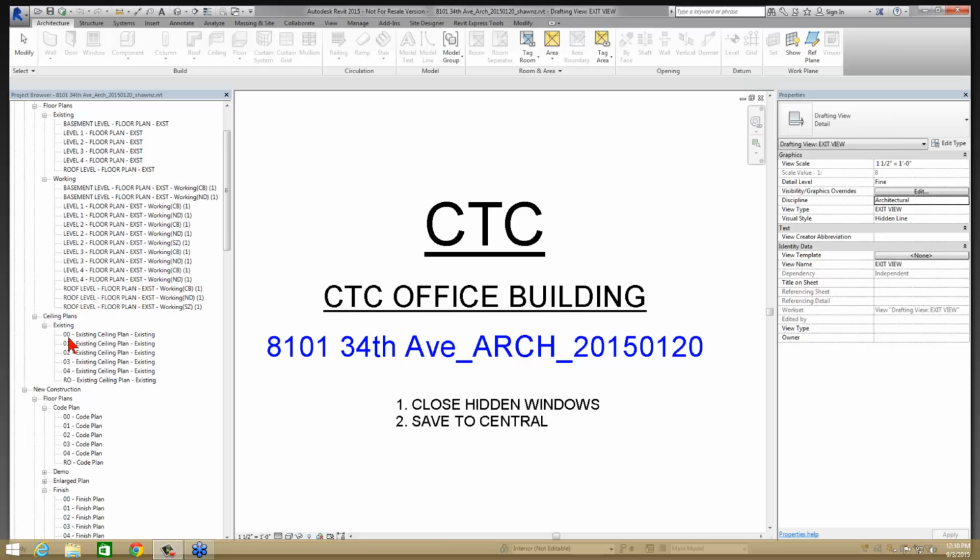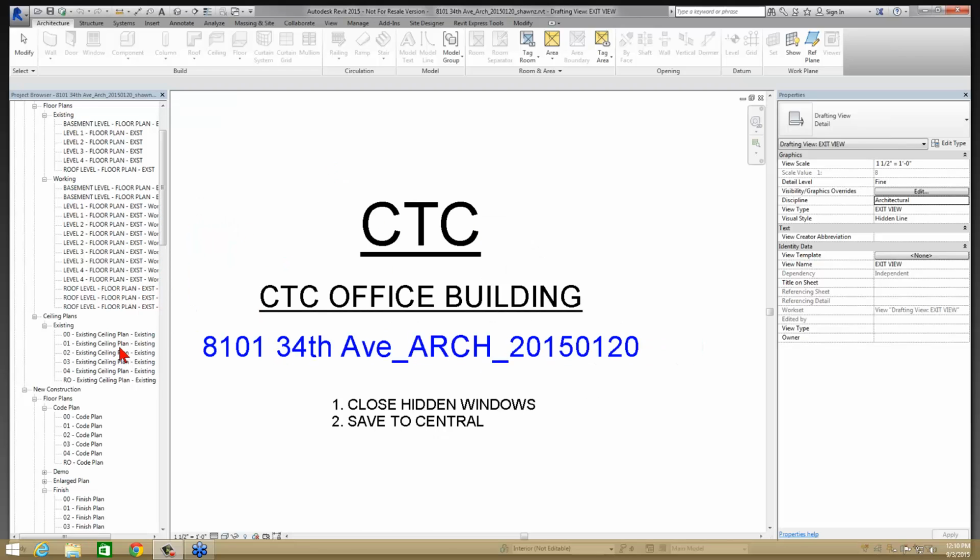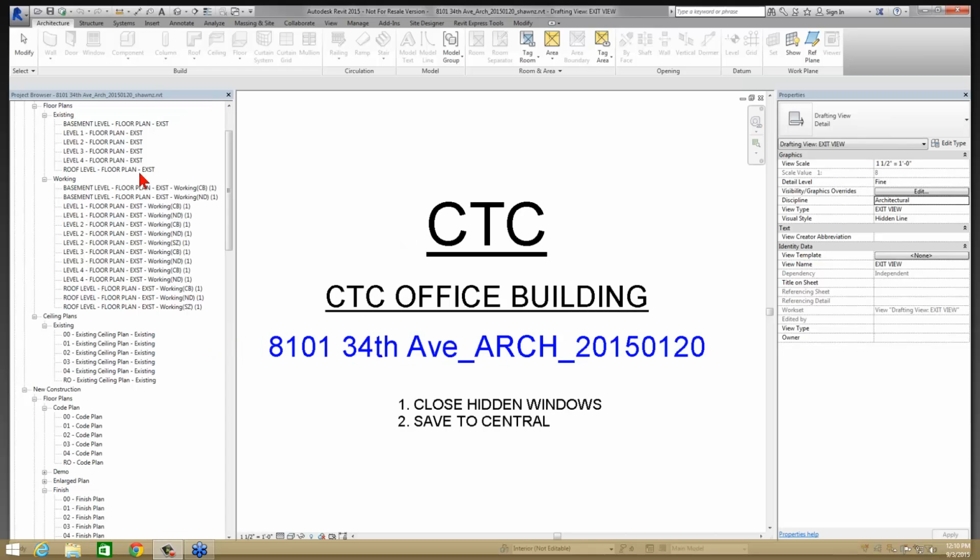Down below here, I've got some ceiling plans, right? These are labeled in a different way. These are using a 2-digit indicator here to tell me what level it's on instead of spelling out the whole word level 1, because that helps my views be a lot shorter. I can collapse my project browser and give myself some drafting space by using this kind of naming convention as opposed to a fully spelled out, very wordy naming convention up here. So it's up to you as to how you want to do that, but we can pick one and go with it and have it auto-propagated across my entire project browser.